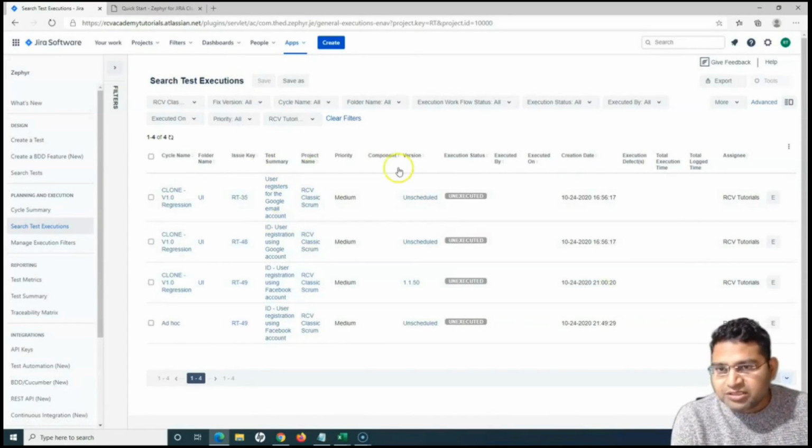All right, so these are some of the ways to execute the test cases in Jira. You can do ad hoc test execution. You can go to the test cycle, see the test cases associated with it and execute those, which is more of a structured approach to the overall test cycle or test management within Jira. And then you can search the test executions, filter the test cases assigned to you and execute those within Jira. So that's all for this tutorial.